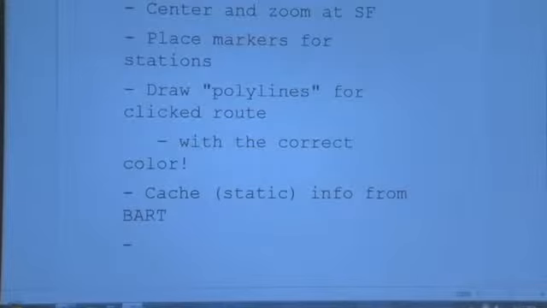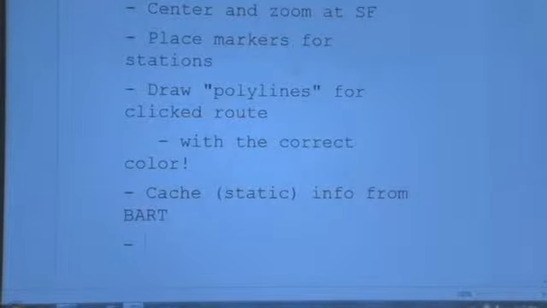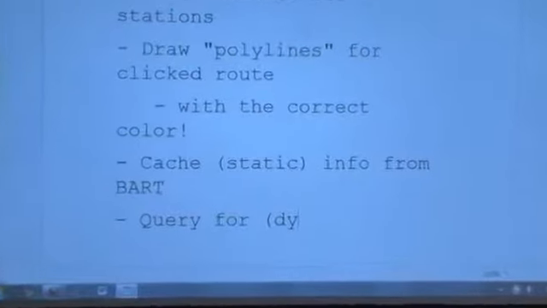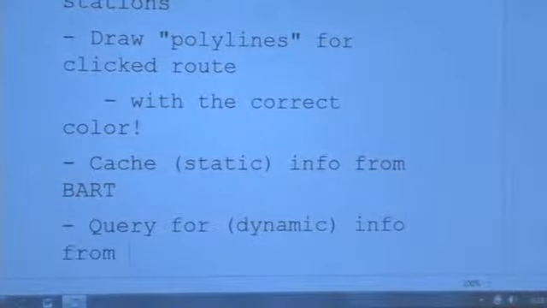The things that we're caching in our database are probably the stations and the routes, things that don't change, or things that shouldn't change. And the things that we're querying from the api.bart website are the arrival time or departure time. So we have to query for dynamic info from BART.